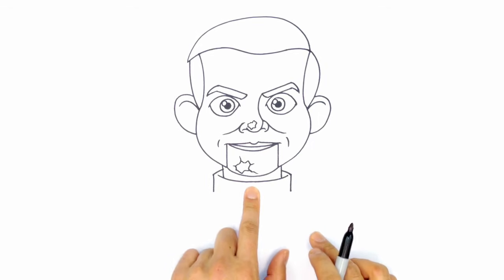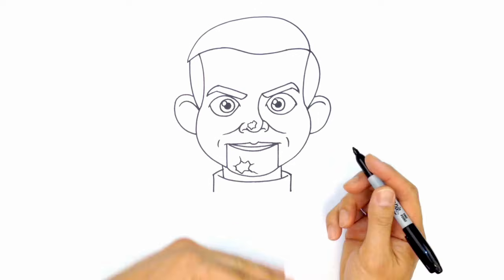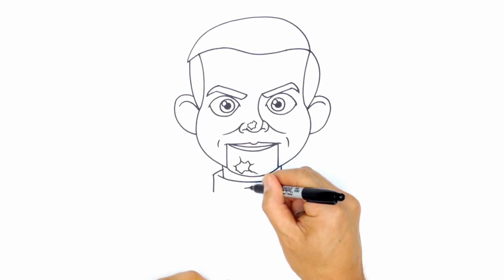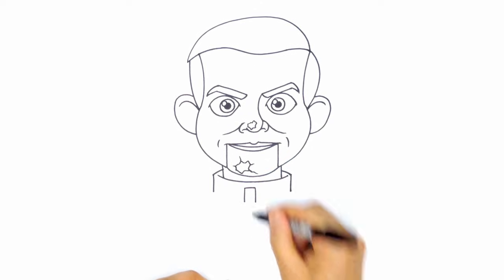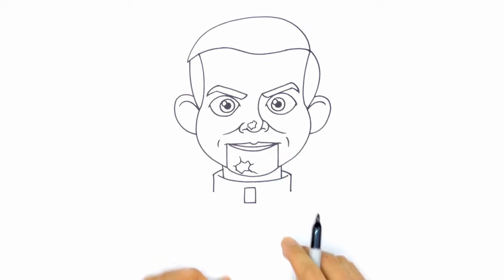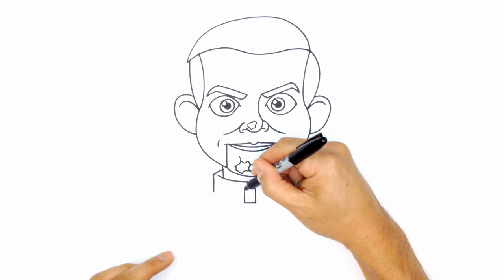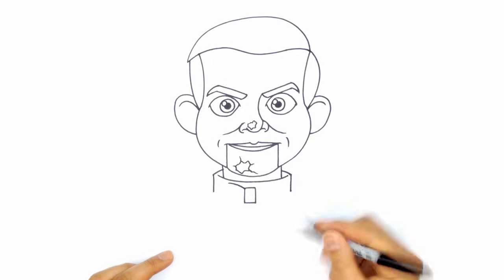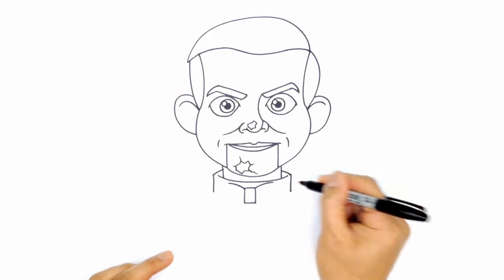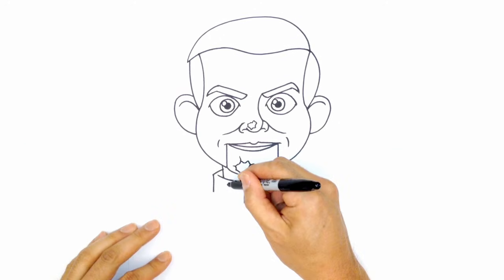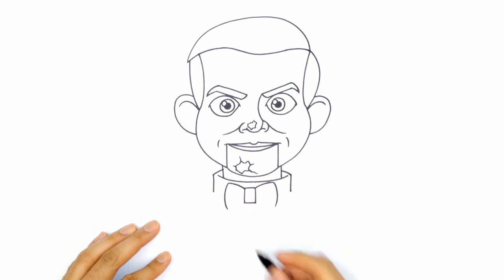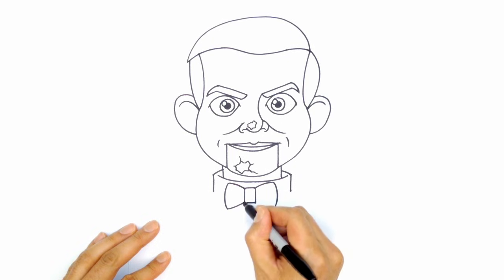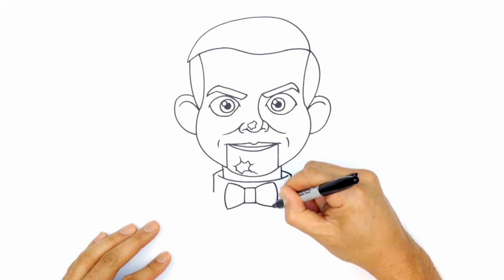Let's draw on the bow tie. So in the center here, I'm going to draw a vertical sort of rectangle. Starting from the top, 2 lines coming down on either end, and then I'll close it off along the bottom. Let's draw the bows. So from this corner here, I'm going to curve out. On the right, I'll do the same thing. So curving out, so it's got a curve like this. On the end here, I'm going to round it out on both sides, and then I'll take this point and curve it right into that rectangle, just like that.